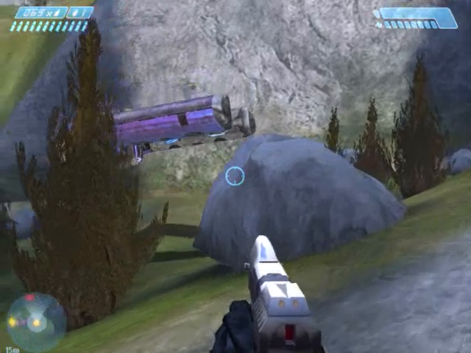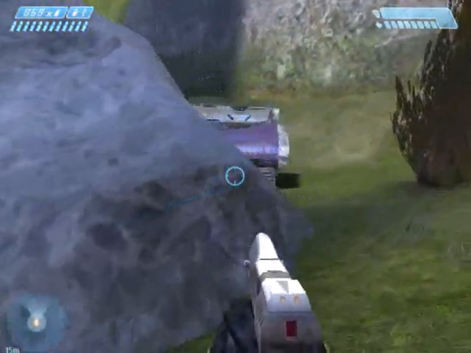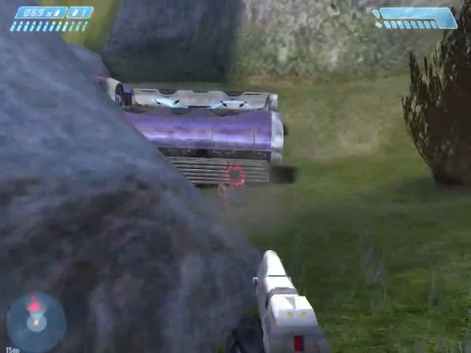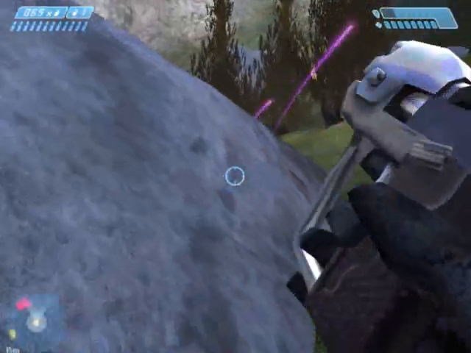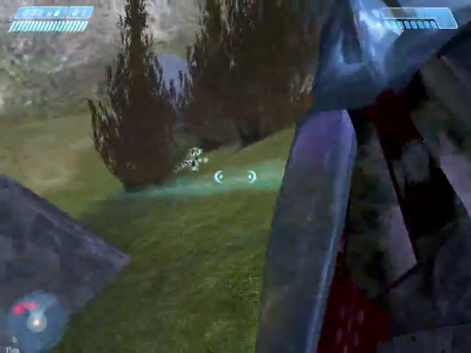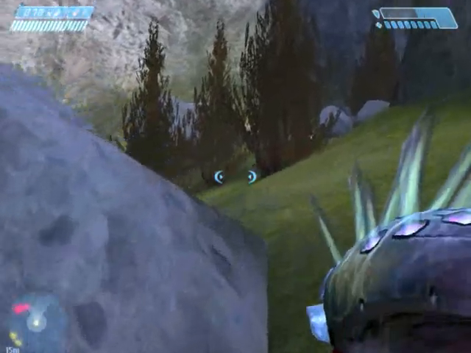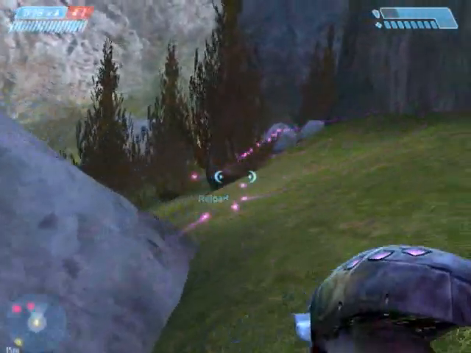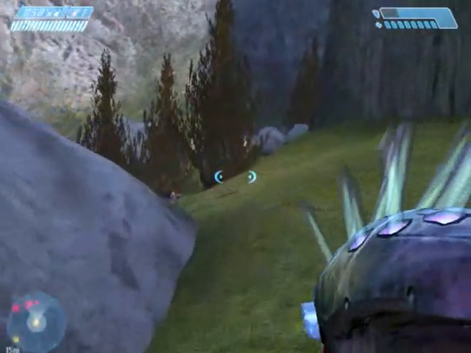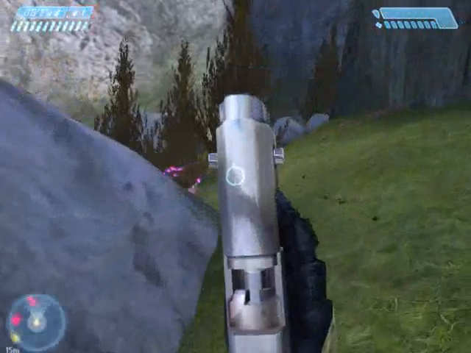I use this rock right in front of me as a hold point. If you strafe some and withdraw behind the rock pretty quick, you'll be able to make it through without taking too much damage. The needles actually penetrate the tree branches, so you don't have to see the elite to shoot them all the time.